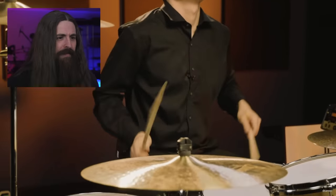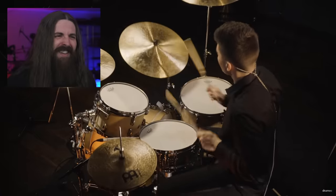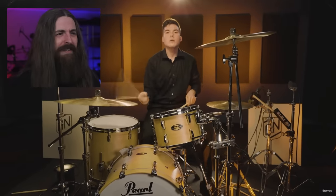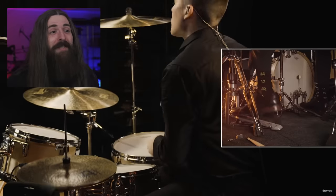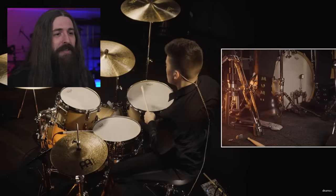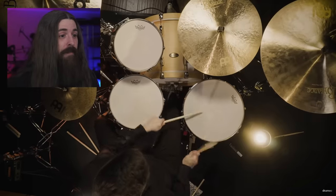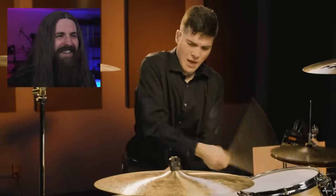He's already sweating. Maybe he's already been playing for a bit. Dude, he's... Oh, he's playing with his whole body. Yeah, he's already sweating. I love it. And he's, yeah, still wearing a nice suit, or a nice dress shirt. That'll make you sweat even more, yeah? You guys are like, Sammy, shut the fuck up and watch him play. Ooh.